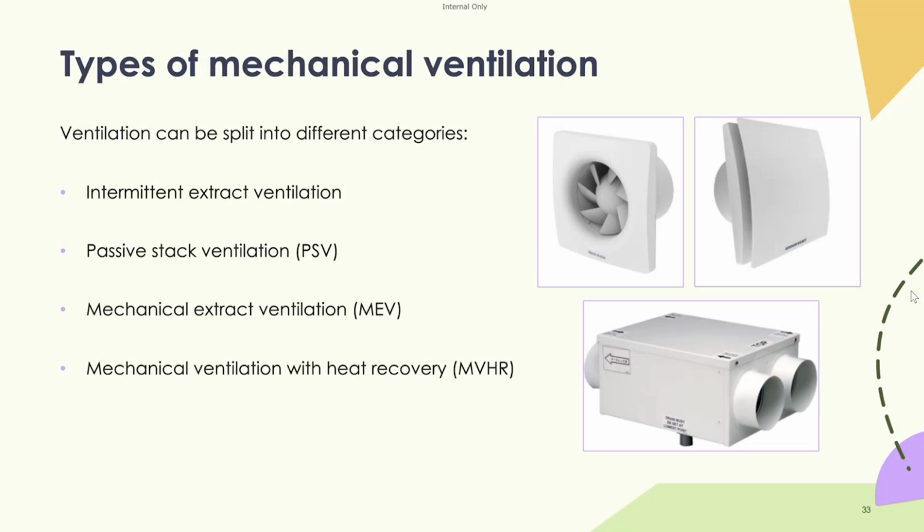There are various types of mechanical ventilation. We're going to go through those today. So we're going to look at intermittent extract ventilation, and then we'll look at passive stack ventilation, and then a more common mechanical extract ventilation. This can be either decentralized or centralized. And then we'll also touch briefly on mechanical ventilation with heat recovery.